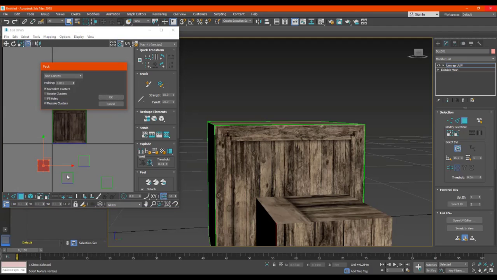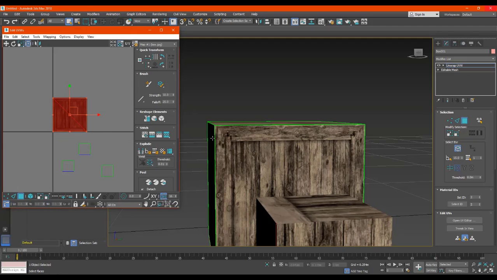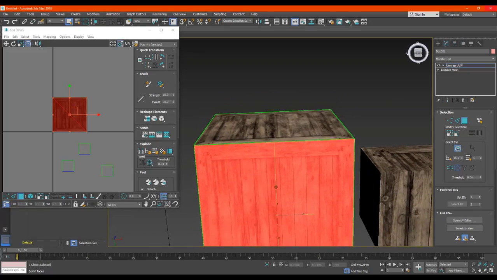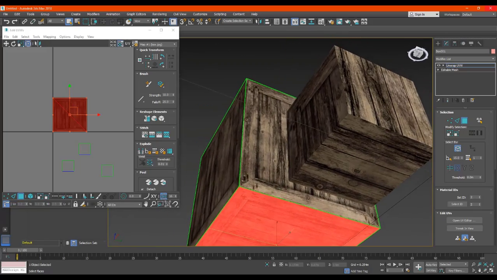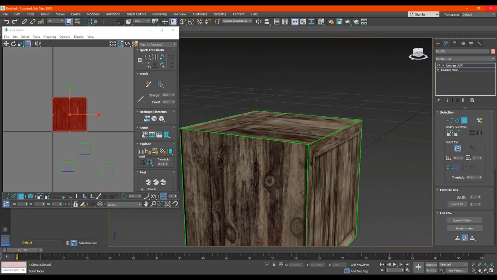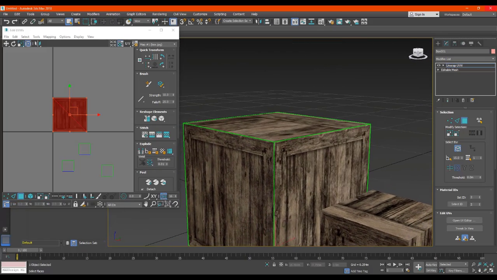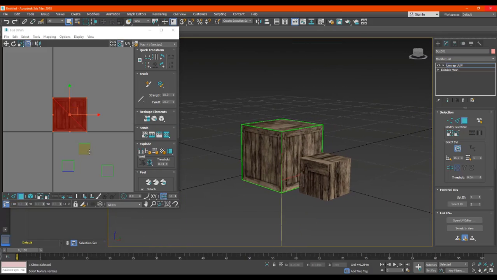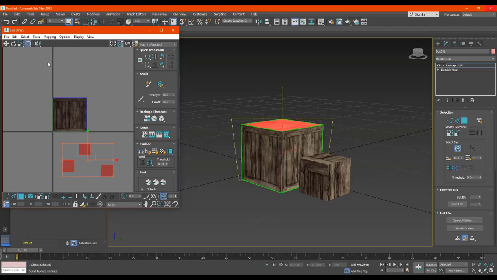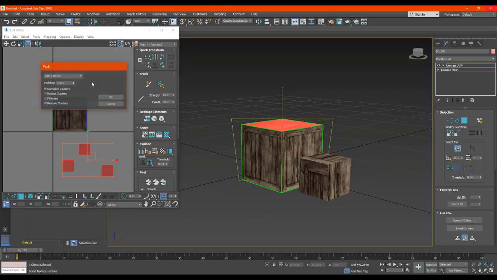Tools, pack UVs. Okay, you can pack them individually like that, but see my box starting to show up right. Fastest way to do this is to highlight all these and go Tools, Pack UVs.